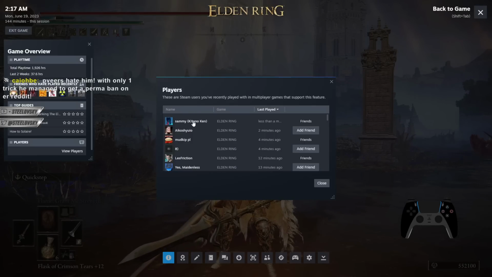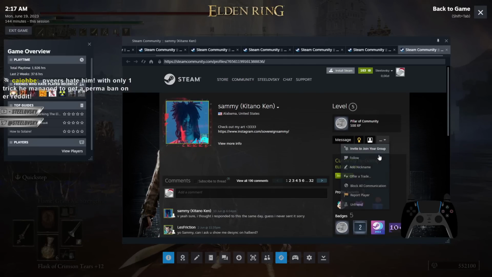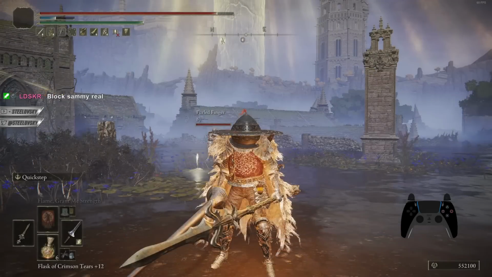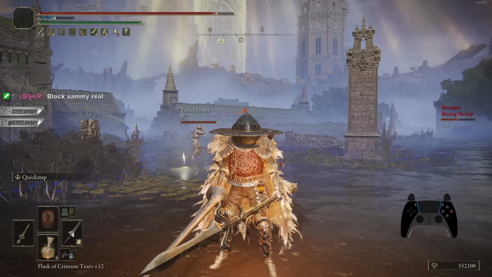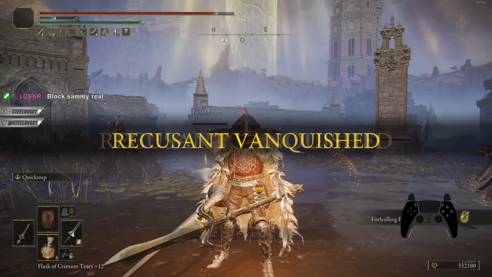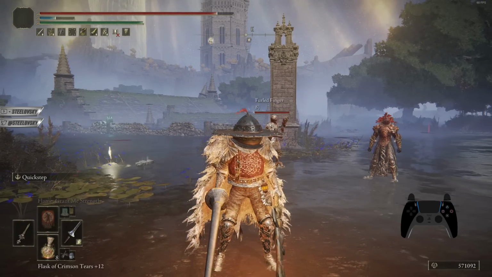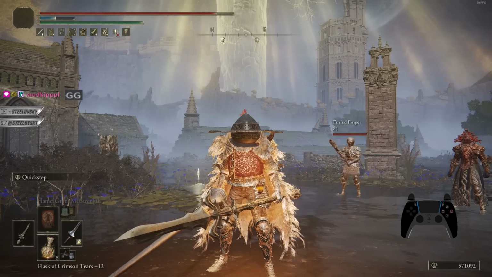If I go to the profile of, for example, Sami over here, who just joined my session, and I block them, I'm going to block all the communication, and they won't be able to connect to me again. Here is the thing: you can use it to your advantage when you have a host that is constantly resummoning the same people over and over. You can just block the connection to them, and the host won't be able to summon the same person again, as long as you are in their world.